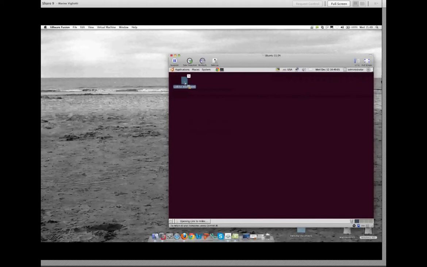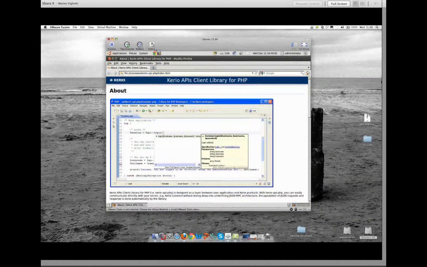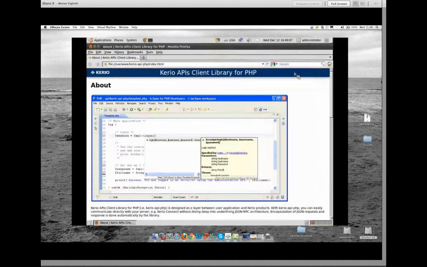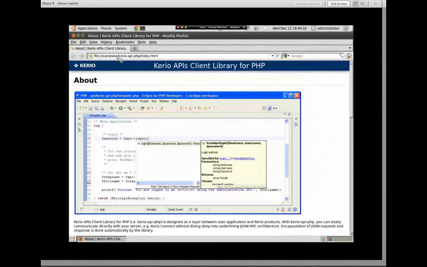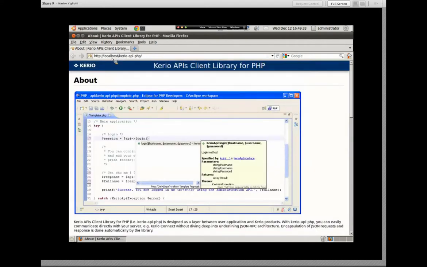I'll start here. The first thing I find is that instead of going on here, I need to go to the localhost. Now you're already running on Linux, which has Apache installed on default port 80, so you don't need to write any special port. So this should be enough. Fantastic. Thank you very much.